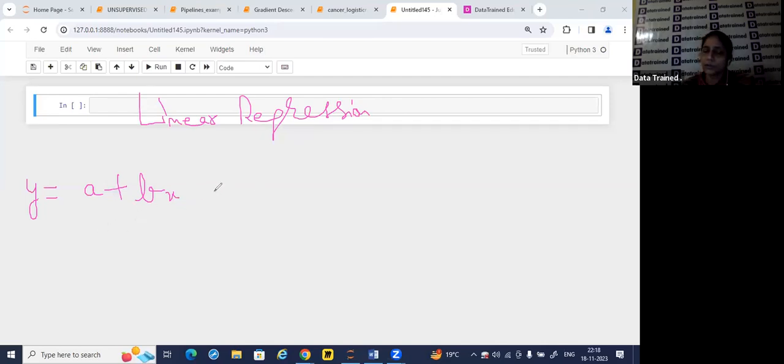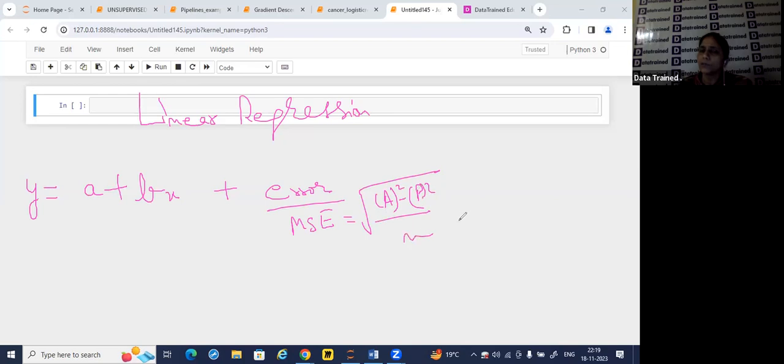And in this equation, there is a term known as error. This error should be reduced. This is the mean squared error, which shows that your error should be reduced. Your actual data minus your predicted data, squaring it, divided by n. So mean squared error means that if your error comes down, your results are up, your y is up.